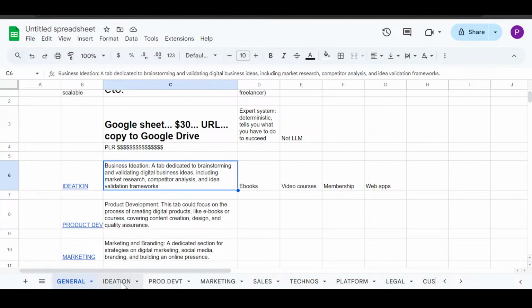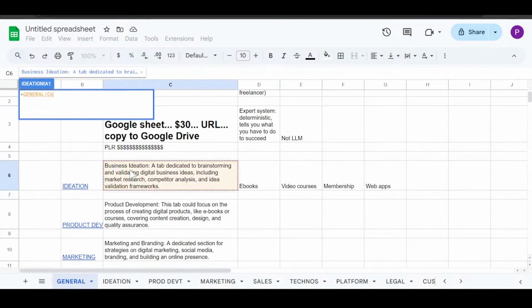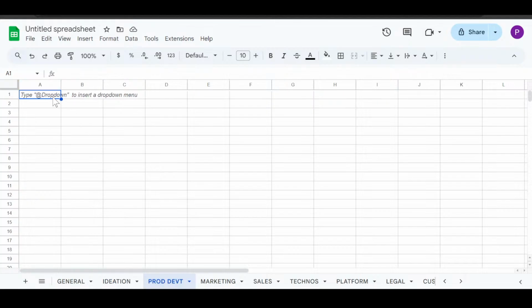Probably a reference. So I'm going to go here and say that this is equal to this guy, and so it's going to be copied automatically. Same thing here.